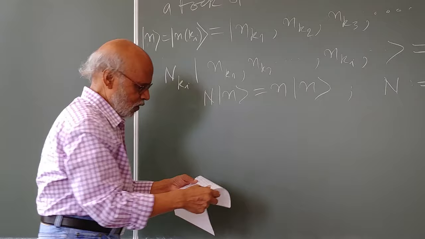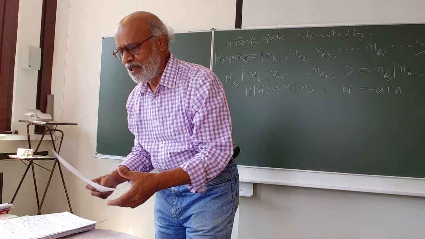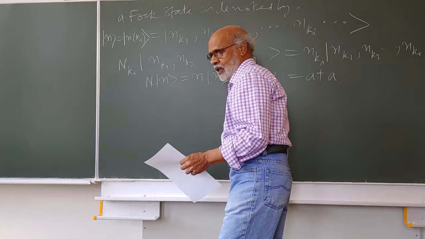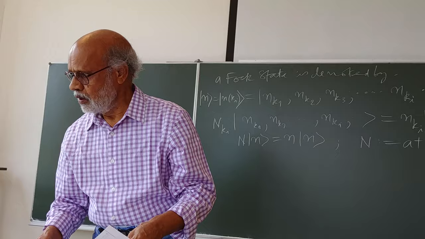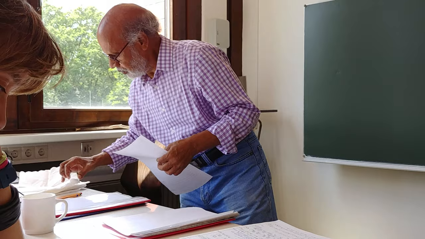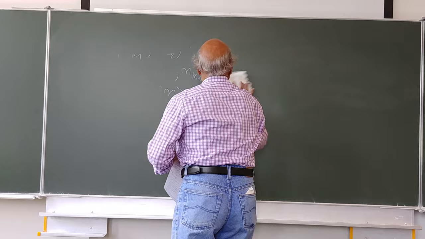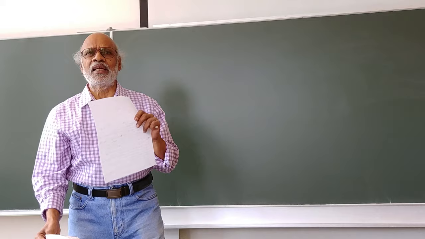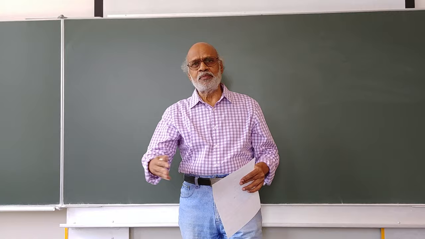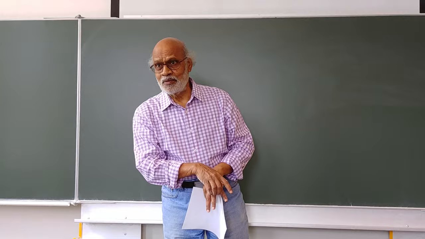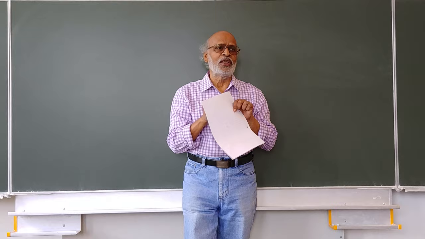Let me not write those two slightly more complicated looking steps. Let me already come to the simplest of the things. Let me start with a very simple example, the one dimensional harmonic oscillator in quantum mechanics, and we will see how it is used all the way in string theory. I would move around in my description from quantum mechanics to field theory or string theory, but I would explain each and every statement that I write or speak. If you do not understand, please do interrupt me and ask me.